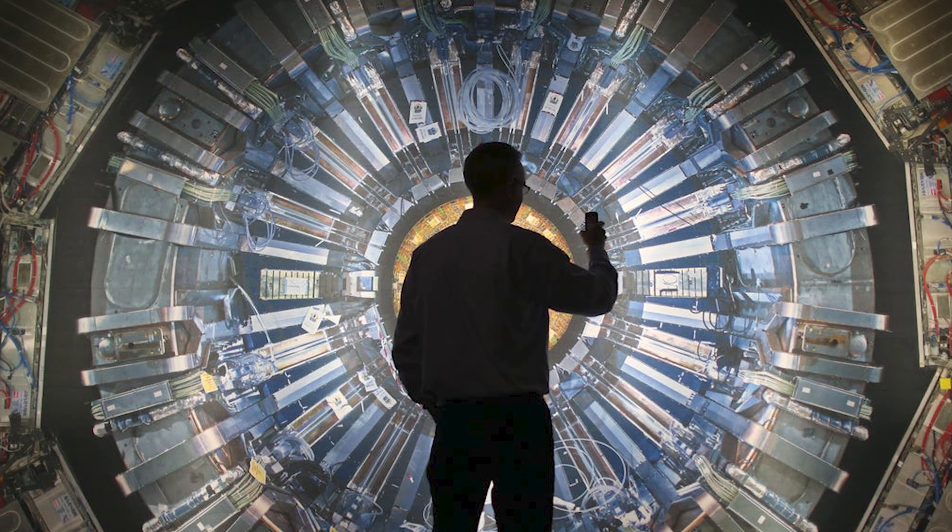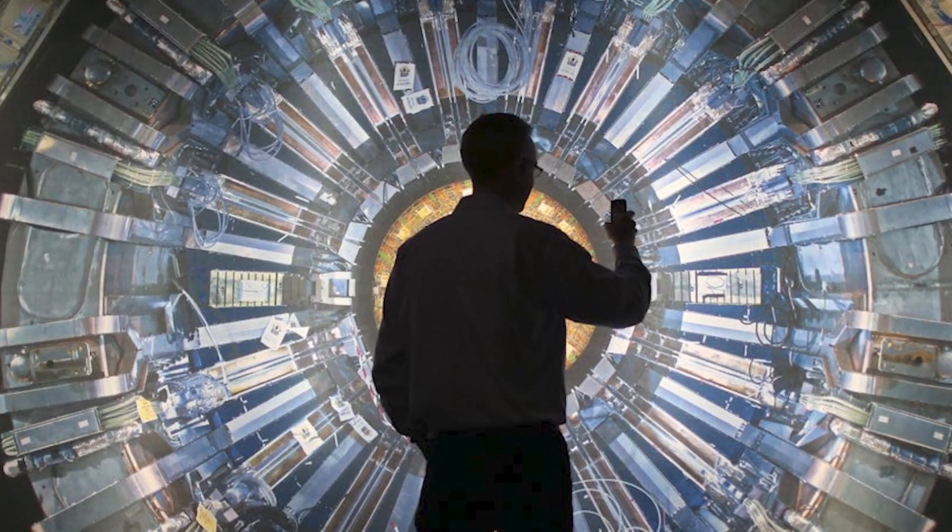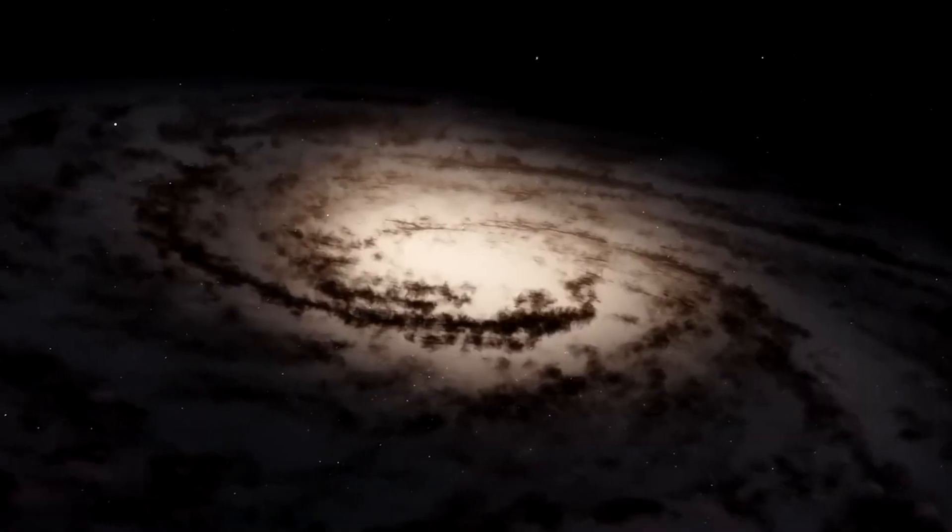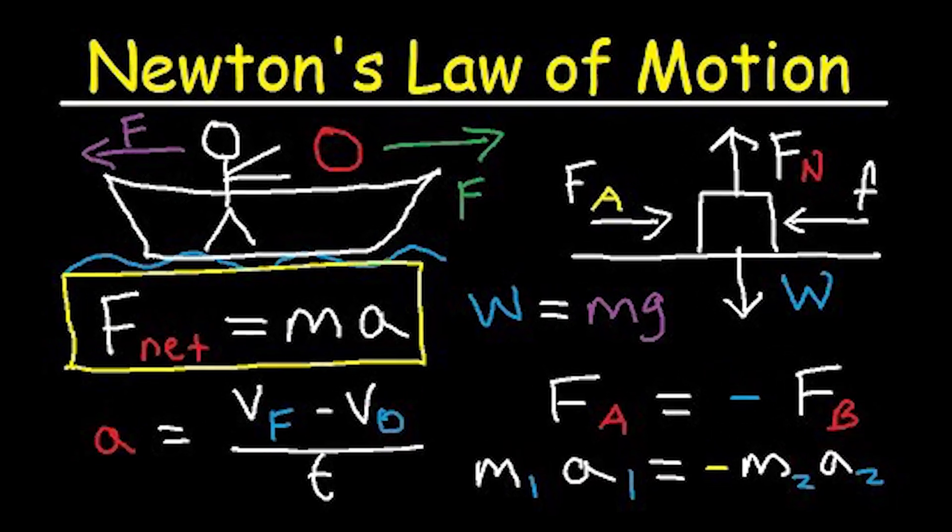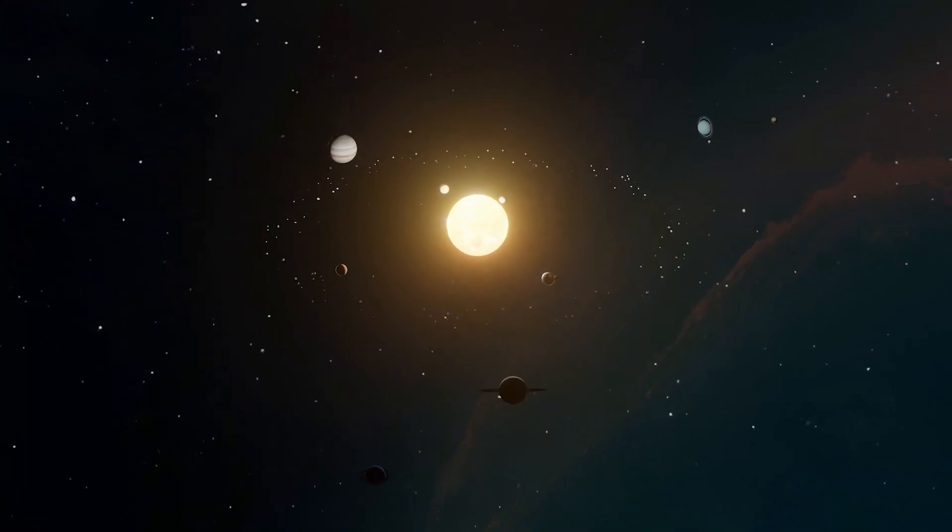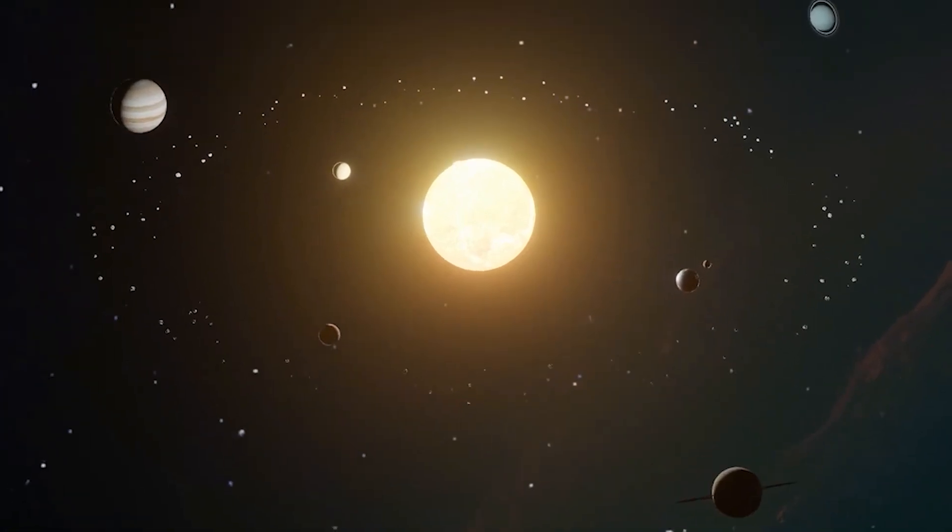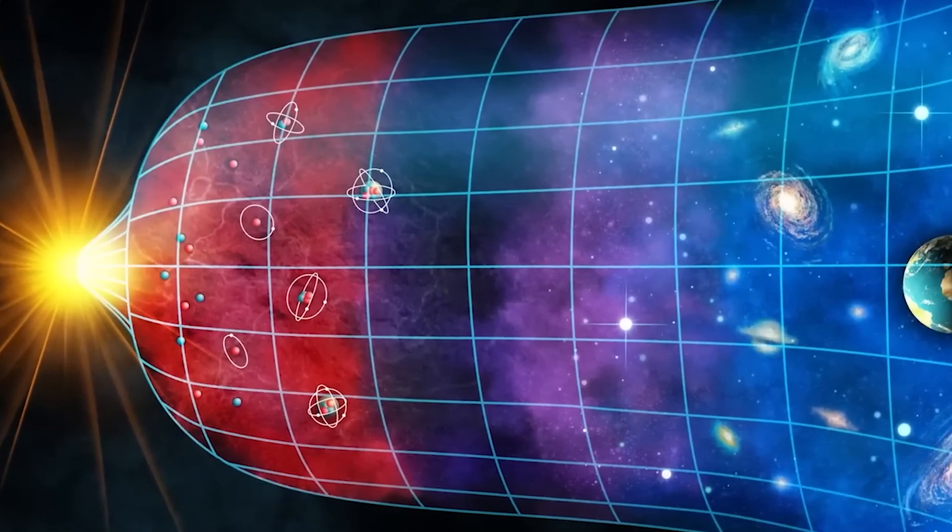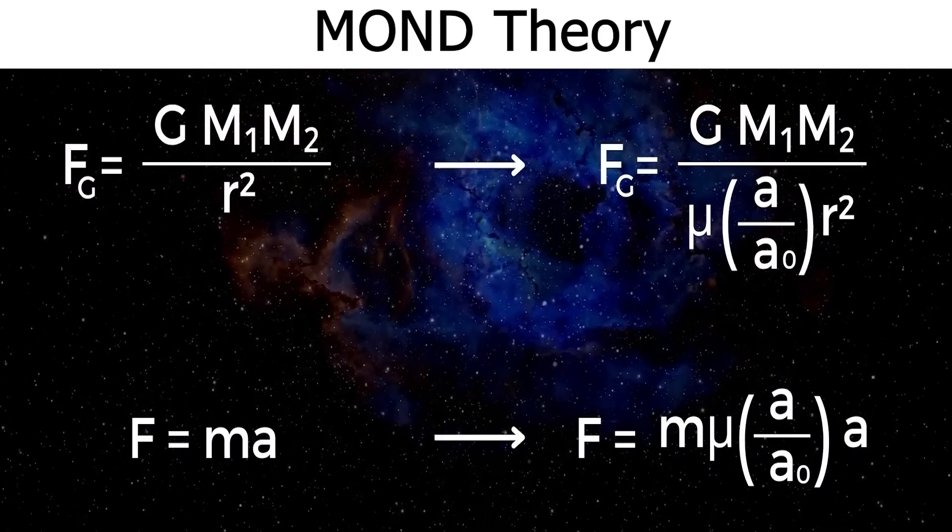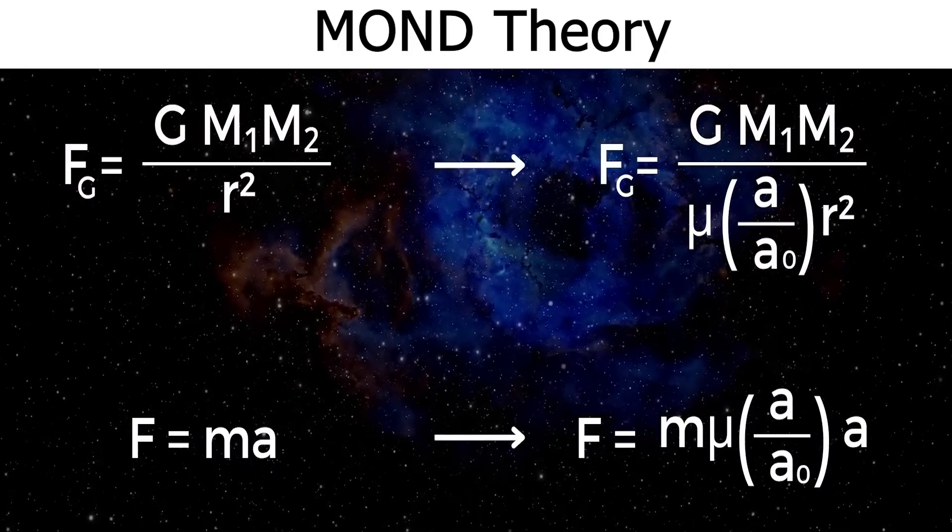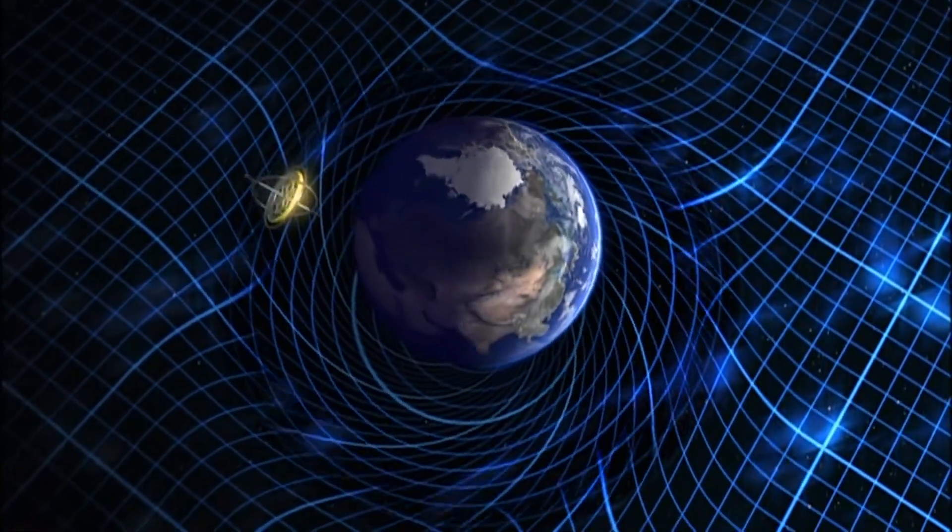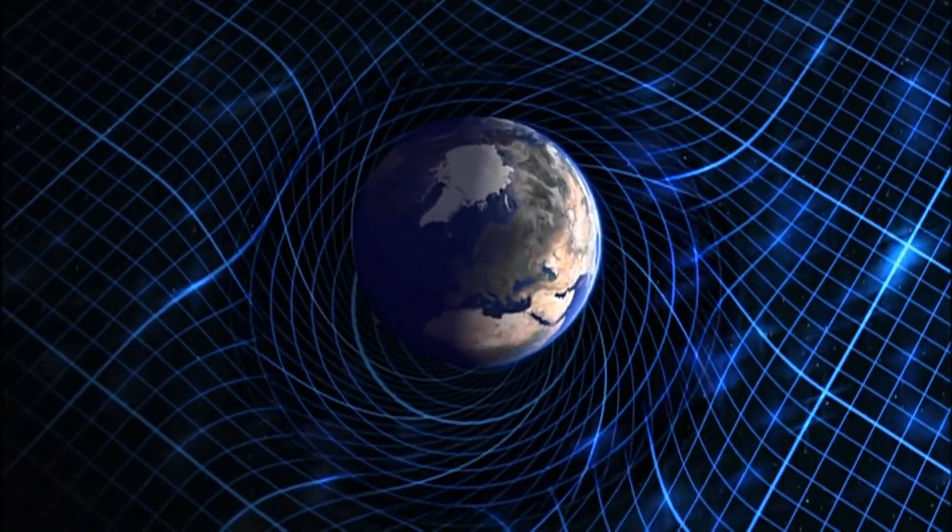Proposed by Mordechai Milgram in 1983, the modified Newtonian dynamics involves the modification of Newtonian gravity in application to galaxy rotation curves. Newton's laws are some of the most tested and proved theories in the world. And when it comes to high-acceleration systems like our solar system, they remain completely valid. However, the MOND theory assumes a threshold acceleration below which there is a transition from Newtonian to MOND regimes, which modifies gravitational force laws in an extremely low-acceleration environment.